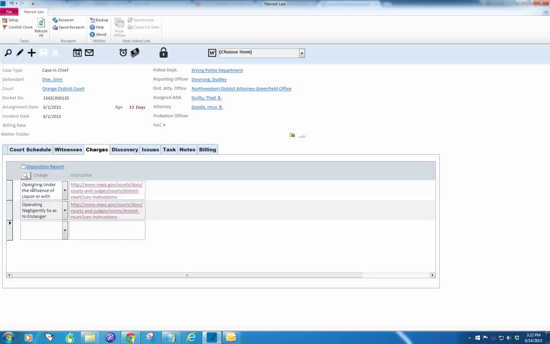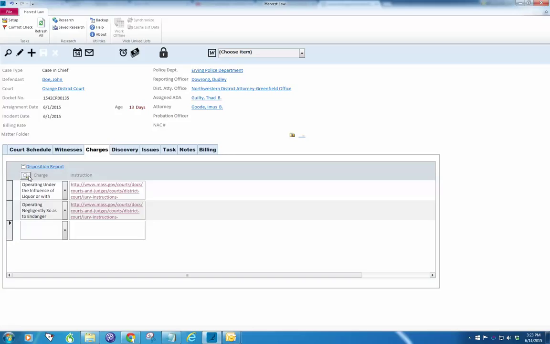If you just unclick that button, it'll bring you just to the charge and the instruction. So it's a way of just keeping track of your charges, keeping track of your case, and the disposition of your case when it comes to its natural end, either by a jury trial, by a plea, or some sort of dismissal. It's also helpful to a certain extent when you're doing your CPCS billing, if there's ever a question as to how a case was disposed of, or if you were ever audited, if you are a CPCS bar advocate. It gives you a quick way of referencing exactly what happened.